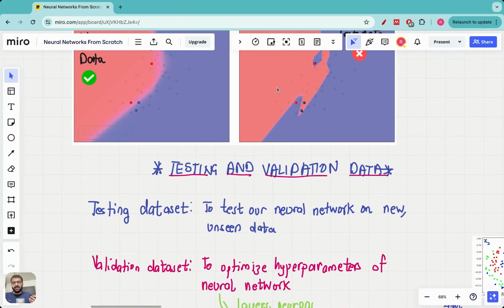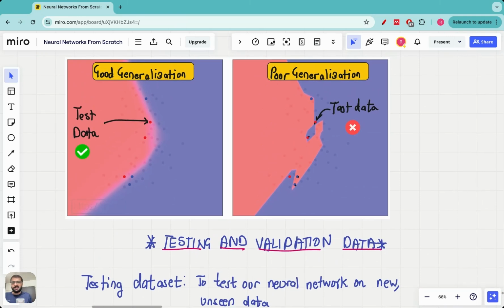In the previous lecture, we looked at the importance of test data and we also saw why it is important to not just train the neural network but to make sure that the neural network generalizes well on new data which it has not seen before. We looked at what is overfitting.